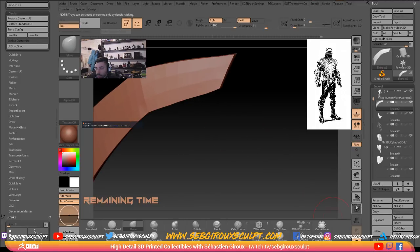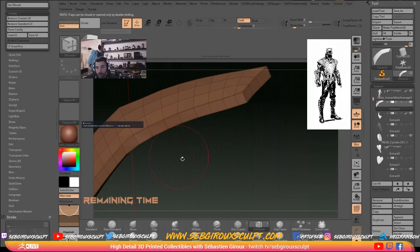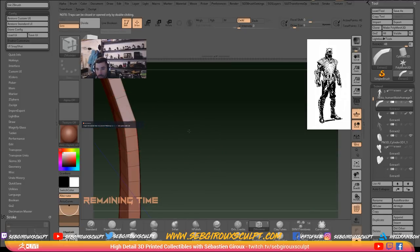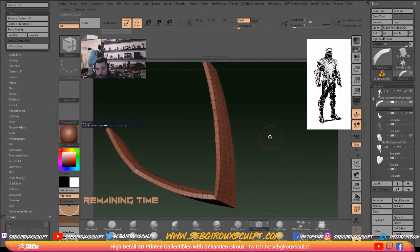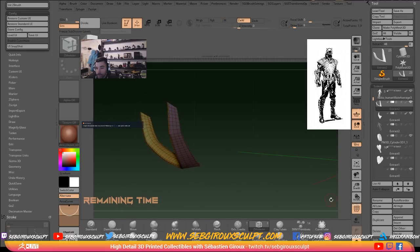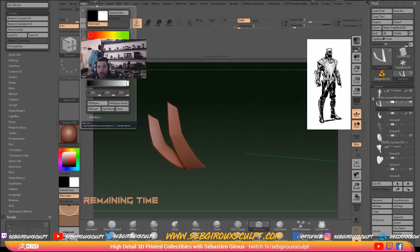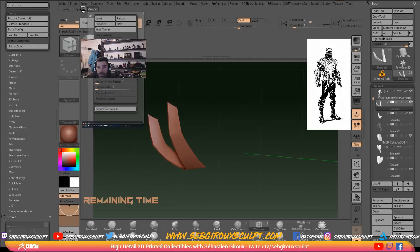So if I go back to wireframe mode, of course right now I don't have any crease, so I go back to level 9 and it still remembers that edge mode is adding creases. And since I'm in symmetry, it adds creases on both sides. So I'll subdivide it more and then move this. Oops. I'm just gonna remove the floor because it's kind of annoying. I keep seeing that green stuff.